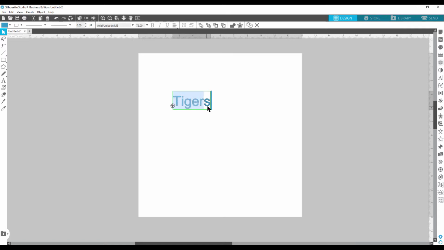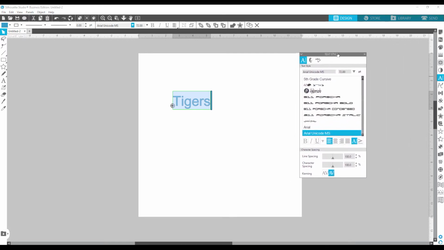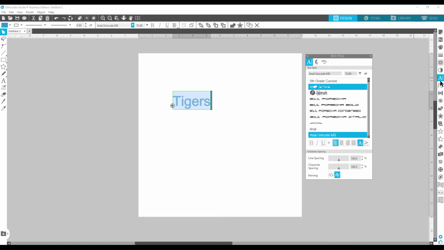So if you hold down your mouse and you just highlight the word, there are a couple of ways you can do this. So you can come up to the top, and all the fonts that are in your computer system will show up on here. So you can either go here and scroll down until you find the font that you like, or you can go over here, and this is the one I like working with the most. I just feel like I can control it a little bit easier. So you'll come over here to the A on the right side, and then you can scroll through all of your fonts here and find a font that you like.